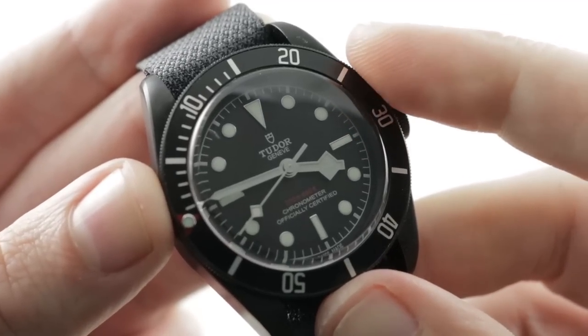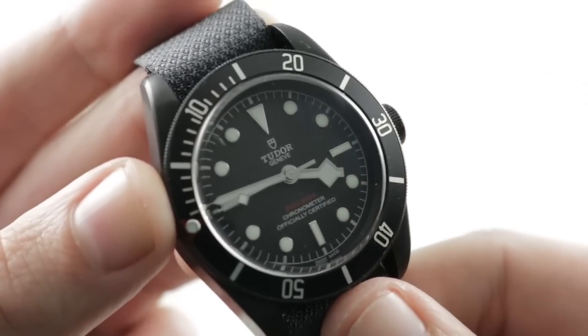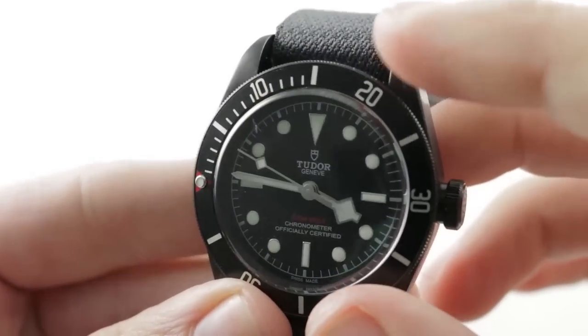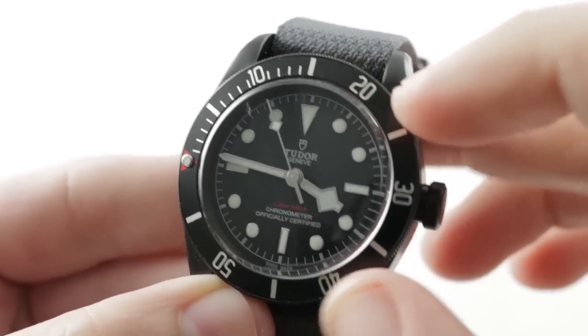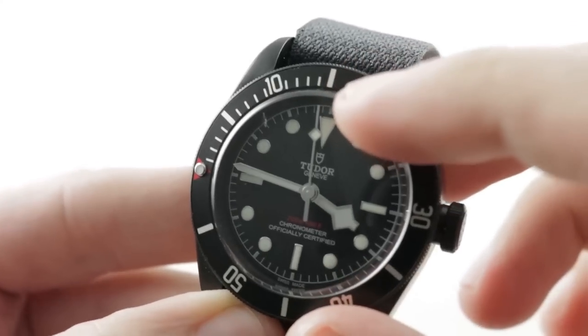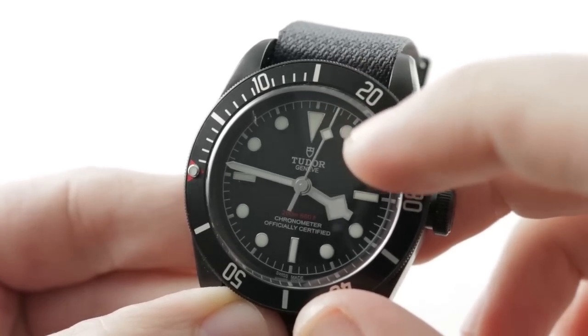The dial is of a high grade. It is a tritone of black, white, and a little splash of red for the depth marking — another nod to the 1960s. The dial is all applique, and though this is the junior brand in the Rolex-Tudor universe, even this Black Bay model features applique indices. Outboard there's a white chapter ring for the minutes and seconds, and then we have late-'60s to mid-'70s Tudor Submariner snowflake-style hands.